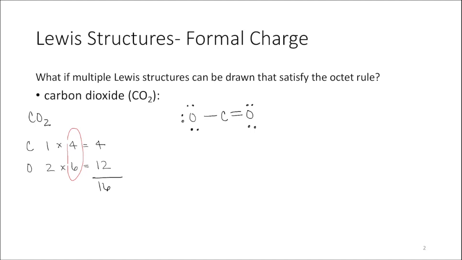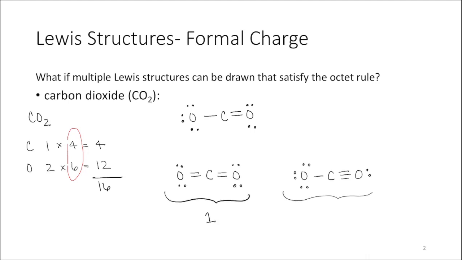We still need to give carbon two more electrons, so I have a choice. I could move a pair of electrons from the oxygen on the left, which would result in one Lewis structure, or I could move a pair of electrons from the oxygen on the right, leaving me with a different Lewis structure. Both of these contain 16 electrons and in both of them all atoms satisfy the octet rule. We'll call these structure one and structure two, and I want to use formal charge to consider which might be better.